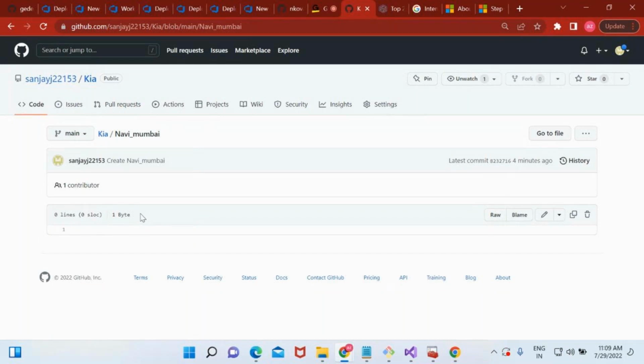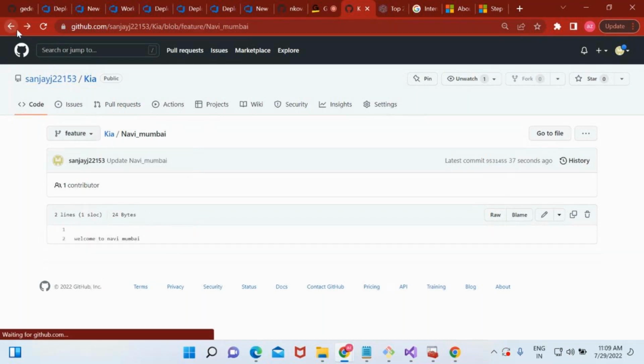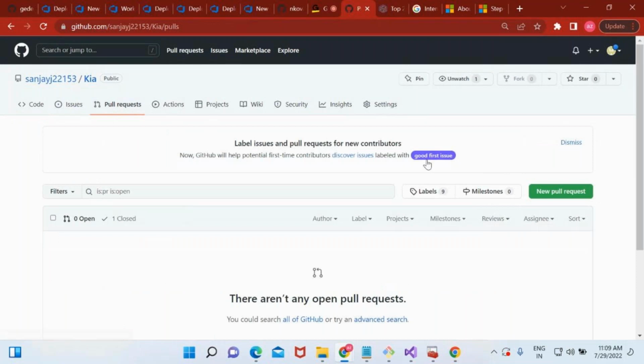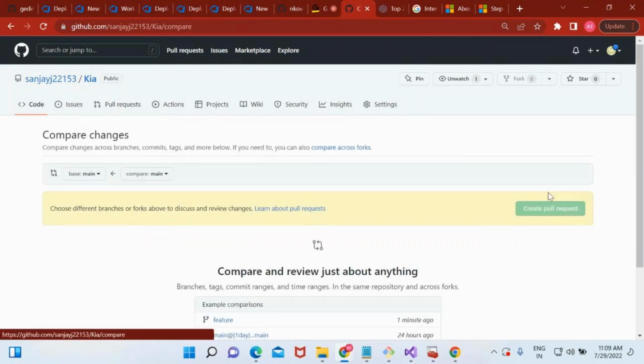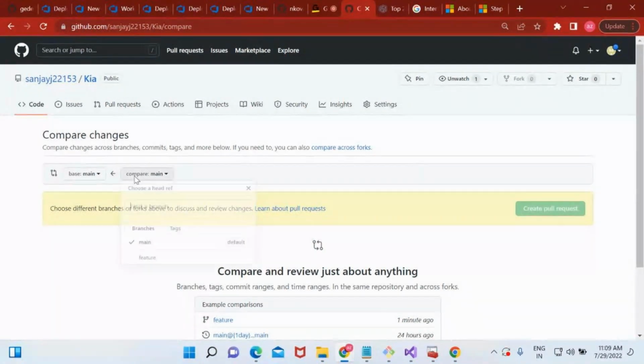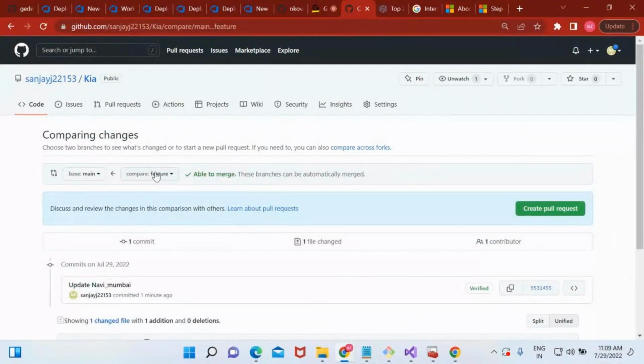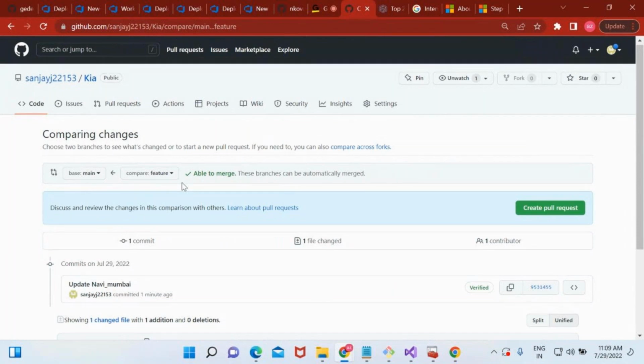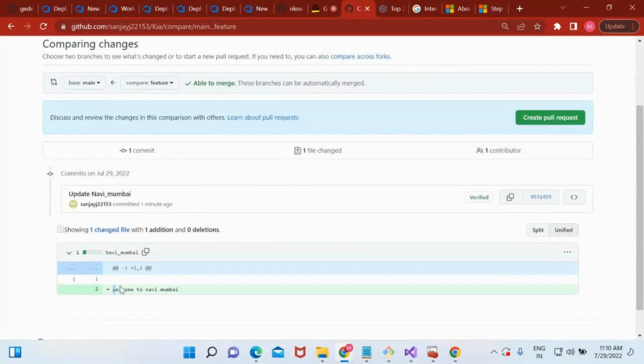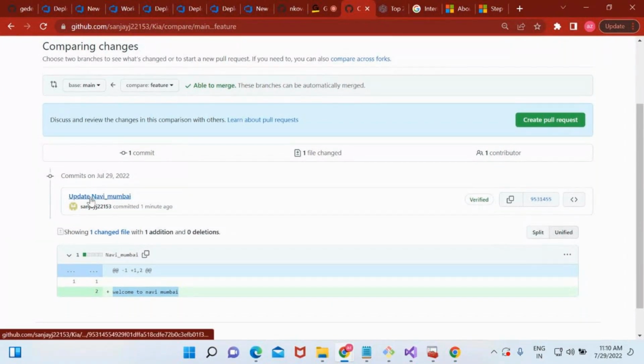No. Okay. So when compared with the main branch, in the feature branch some changes are there. I want to do the pull request. Go to pull requests. I want to create a new pull request, and I want to merge the change, comparing the base with the feature branch. In the arrow mark, you can see clearly, merge the changes from feature into main. And you can see clearly that somebody has added or modified something. Earlier it was created, now it is updated.